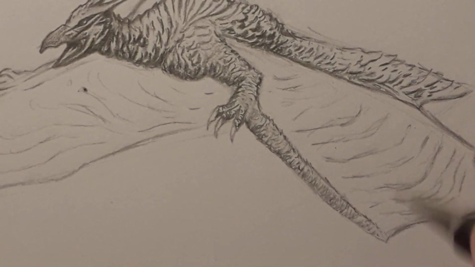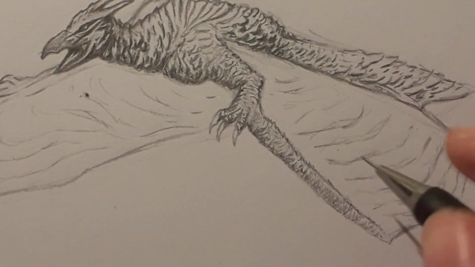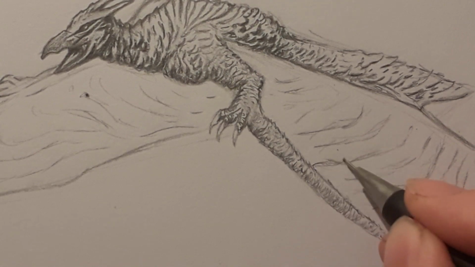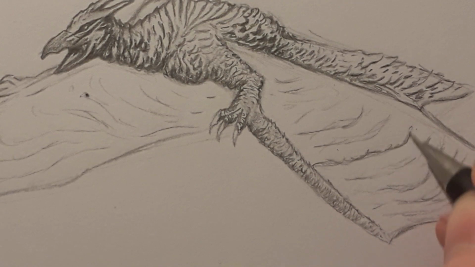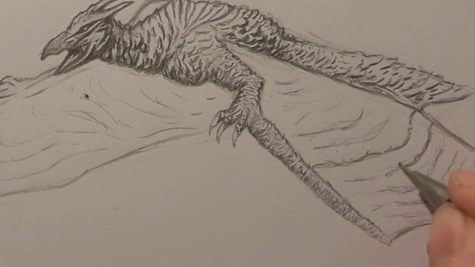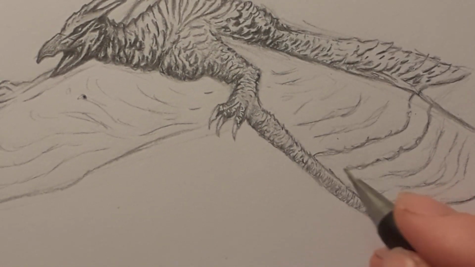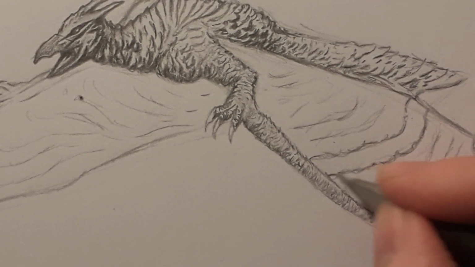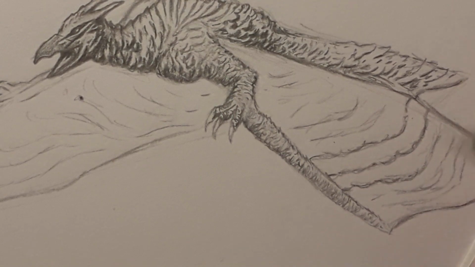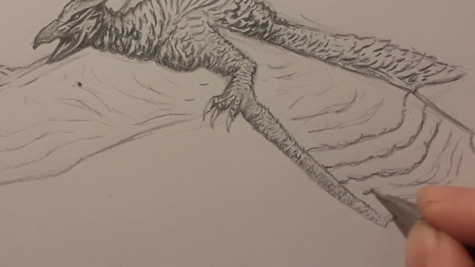So over here what you want to do is do the same kind of scales, but in a very big scale. So they come from over here and it almost looks like they are feathers, and then they just keep on going until the end of the wing. They really do resemble feathers in my opinion, because that's just the look that they kind of project.